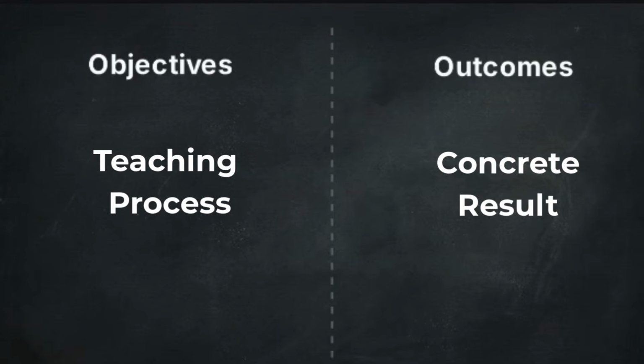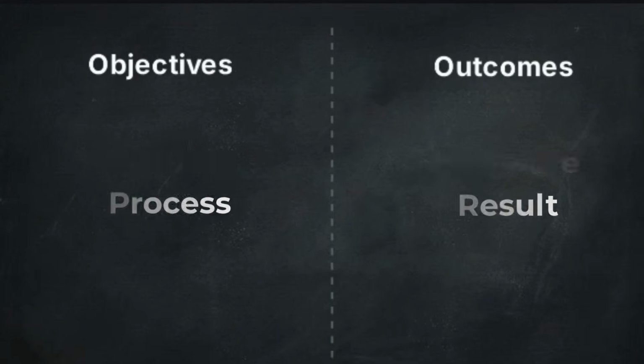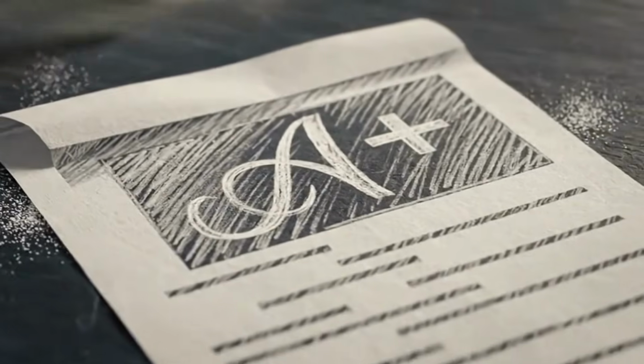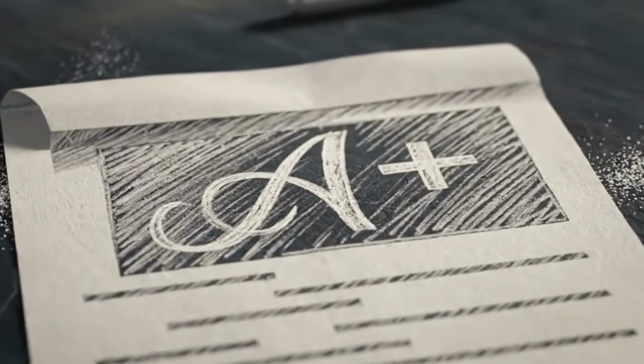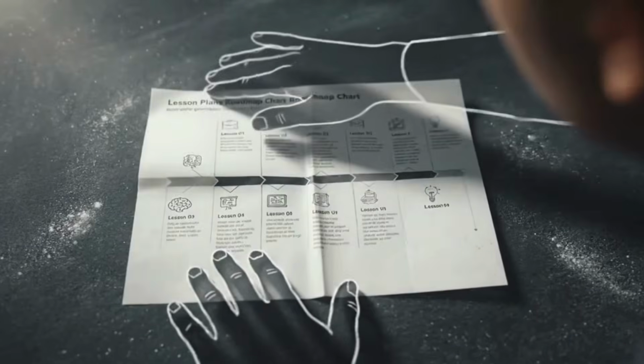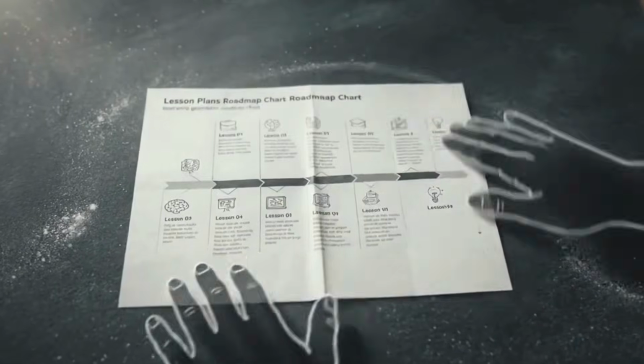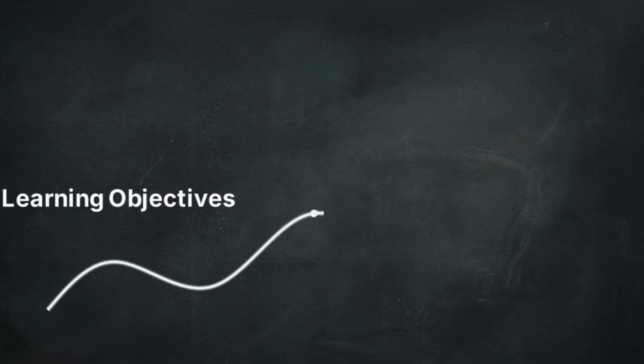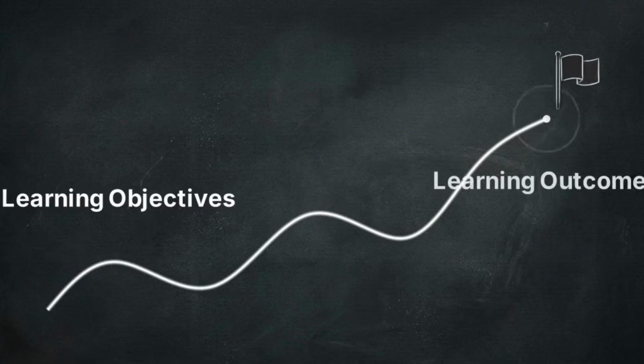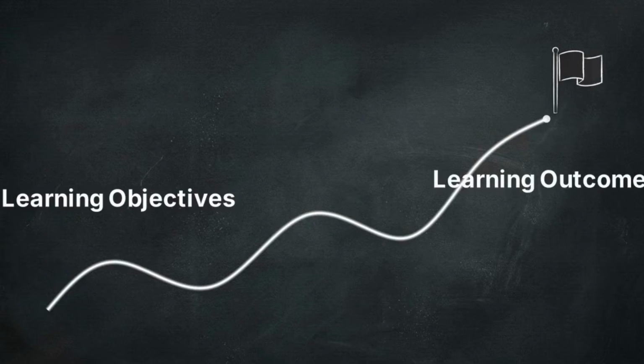To know if an educational strategy worked, you have to look past the input on the left and measure the output on the right. Think of a curriculum as a physical journey. You need a map and you need a destination. The objectives are the path you chart out. They ensure your instruction stays focused and keeps the class moving in the right direction. The outcomes are the coordinates you reach at the very end. They prove the trip was successful and that real learning occurred.